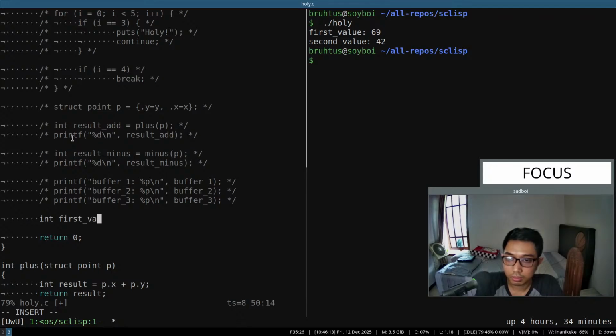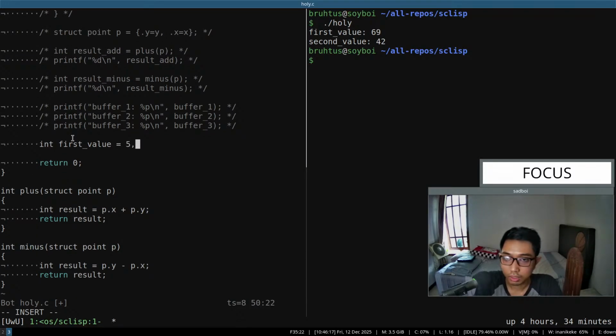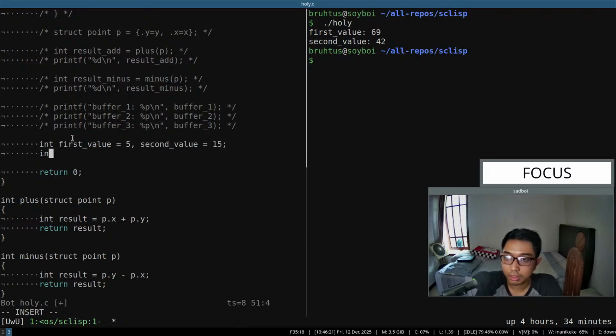First value 5, second value 15. P1 equals first value, P2 equals second value.